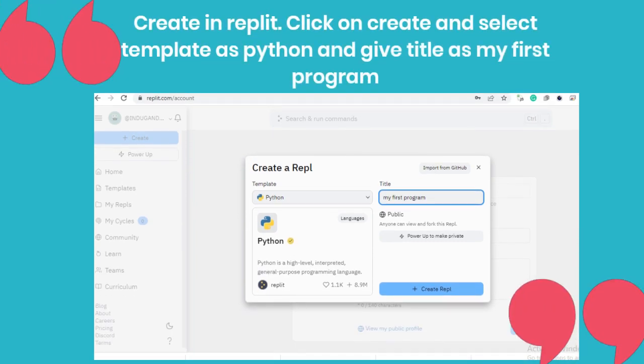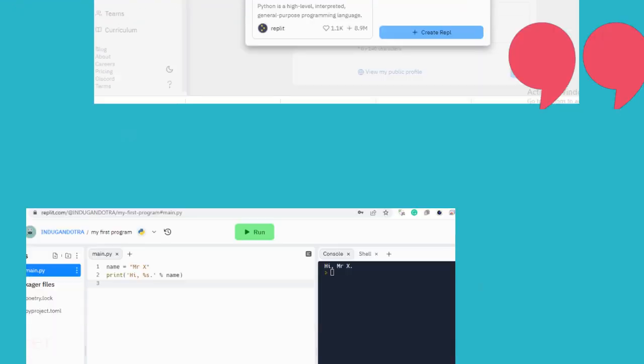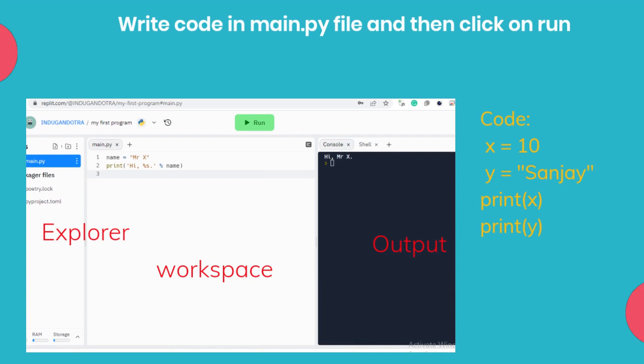When you create your account, you will see this type of screen. To create your project, you need to click on create, and after that you need to select your template, which needs to be Python, and then give the title as per your choice. I have given here my first program, and then you have to click on create REPL, right? After this, you can see a screen like this, which is divided into different parts: Explorer, Workspace, and Output.